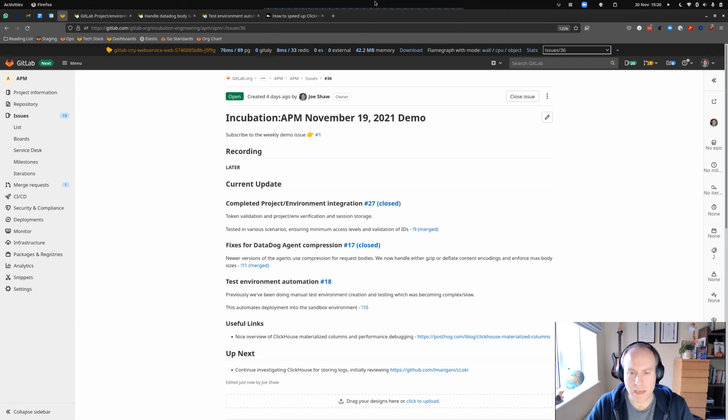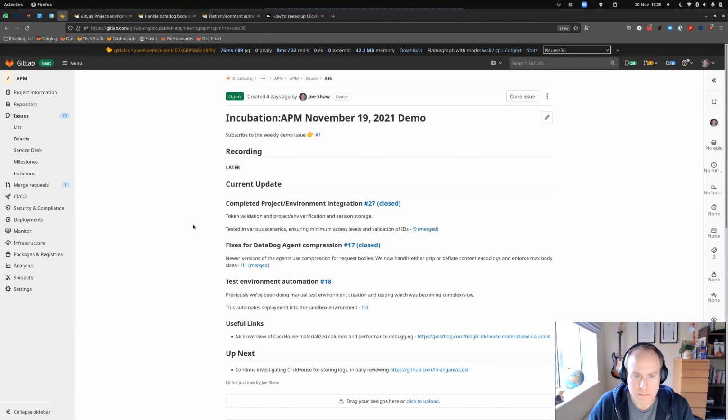We've had some good progress looking at that with metrics, and what we want to do is move on to looking at logs and how we can go about storing those. We've found some decent articles in the past about how we might do that.